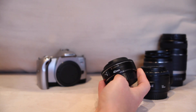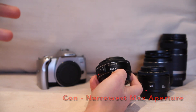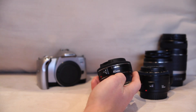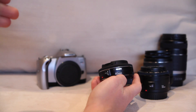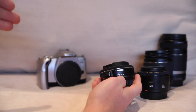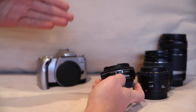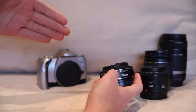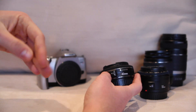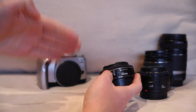The first and most obvious con of this lens is that it does have the narrowest maximum aperture. I still think f/2.8 is a very good maximum aperture — more than good enough for an everyday general purpose lens. But this does have the least light gathering of the three lenses. If you know you're going to be doing a lot of low light photography, maybe it is worth considering one of the other ones. But as a general purpose lens I wouldn't worry about f/2.8 too much, especially considering you'll want to stop this lens down to get that insanely good image quality.